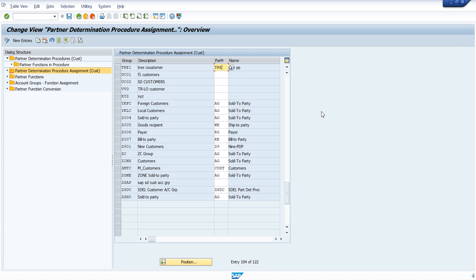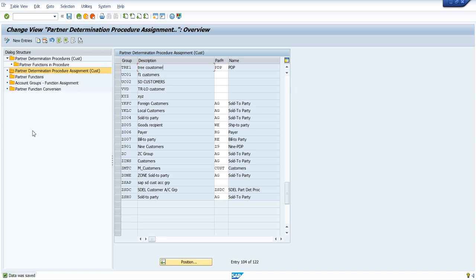So what we need to do is just change it here. Let's do that. What is ours? We have given PDP, right? So PDP is ours. You can see our PDP is available here. Just give an enter. Now this particular case is assigned. And what we need to do again is give a save. Okay, done.